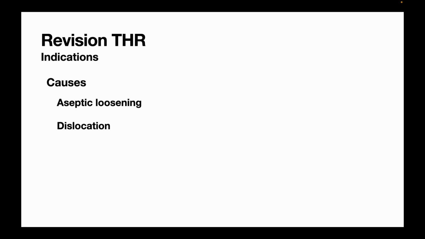Second is dislocation. I have discussed the causes, prevention, and treatment of joint instability in an earlier video on hip joint stability. Thirdly, the fractures. Some of the common preventable causes and ways to avoid periprosthetic fractures are discussed in a video on implant fixation in total hip arthroplasty. And fourthly, infection or septic loosening. I will make a detailed presentation on this at a later date.